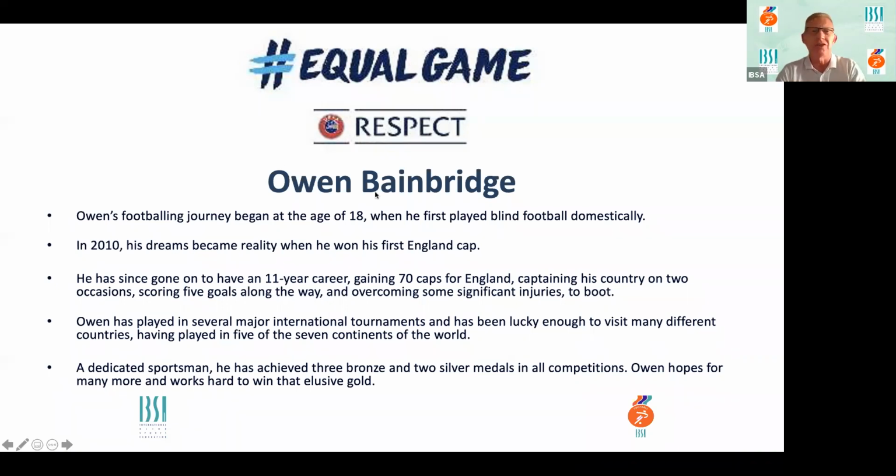And when you're looking for players, maybe for your team, then please make sure you look at both sexes, not just at male players. We have 10-15 minutes remaining, and perhaps this is an opportunity for some of you to pose some more general questions about blind football. Maybe not so much about coaching, but if you have any questions about the game, the history of the game, the future of the game, where we're going, there's a lot of experience here in the panel of speakers we've had. Goodness knows how many years of experience within the game.